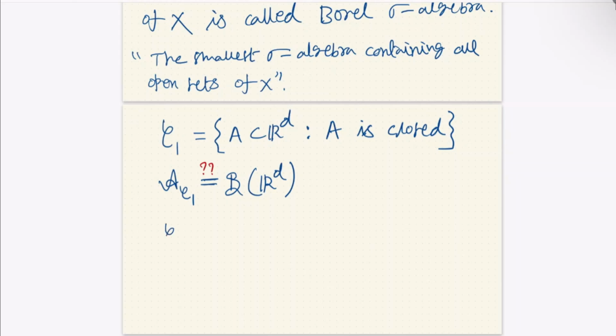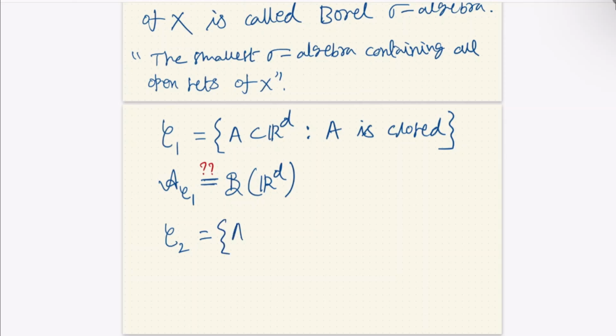And another collection, that means you just go with the ordinary definitions, like in a metric space, a set is open or A is closed. I have given the collections. So now you have C1, and now we have to think of the sigma algebra generated by C1, whether that sigma algebra has only all open subsets of R^d. That is my question, whether it is a Borel sigma algebra of R^d or not. That means, does A(C1) equal all open subsets of R^d or not? That is another way of asking.